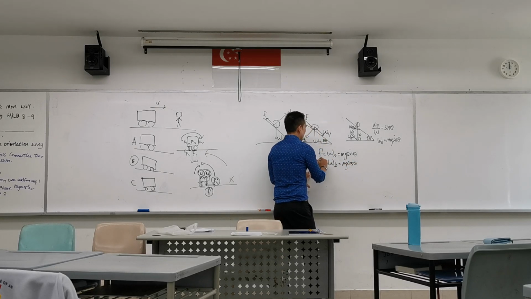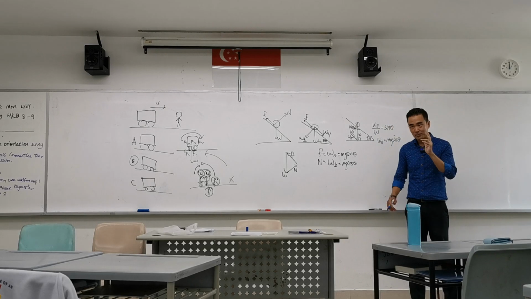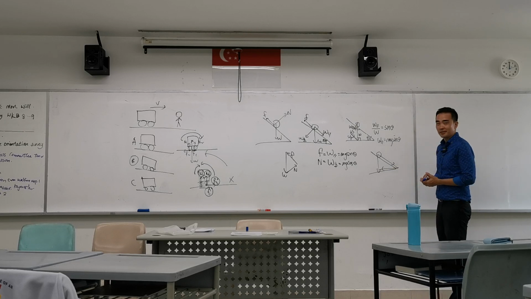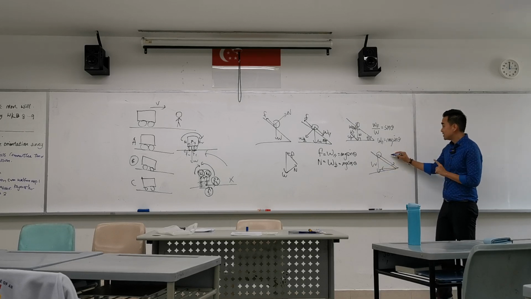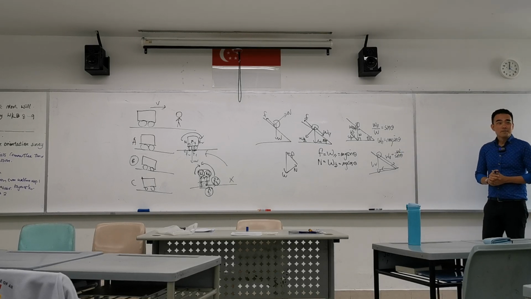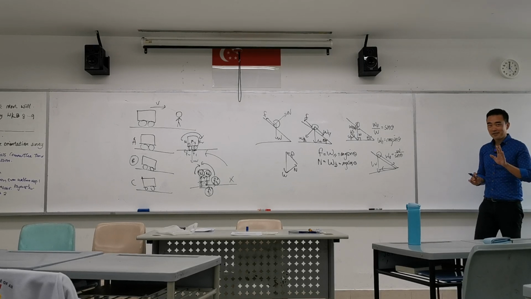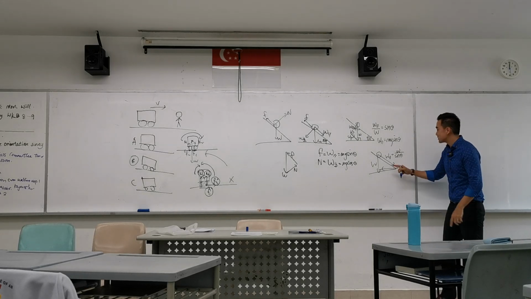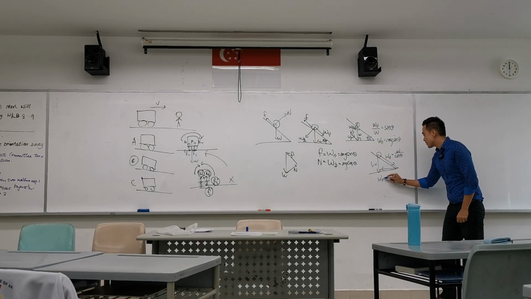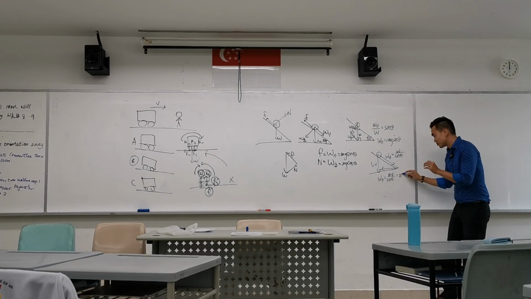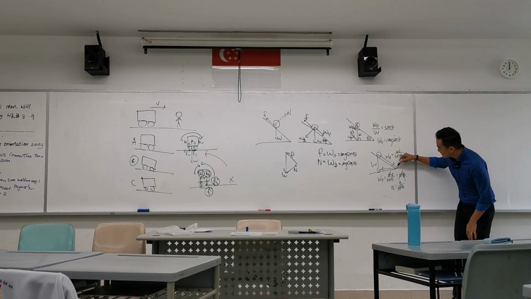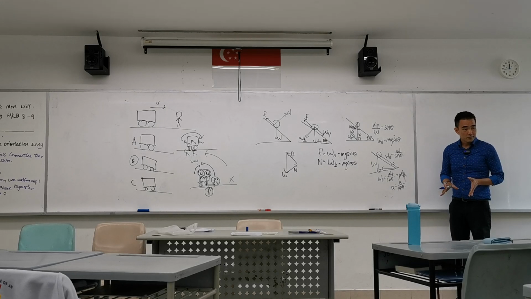Excellent. Now allow me to be devil's advocate and ask you, why can't you resolve the force this way? Why can't you resolve weight like this, so that W parallel would equal W divided by sine theta? Exactly. What's the consequence of this if it is correct? It means W parallel equals mg upon sine theta, which equals ma. Say, for example, if there's no frictional force, a equals g over sine theta, which means the object will slide down faster than g. That's not what you observe.